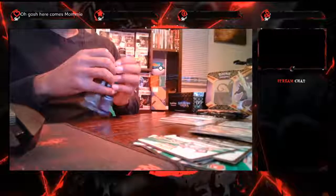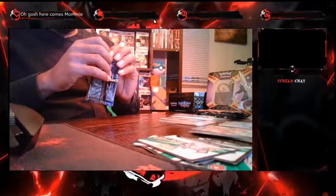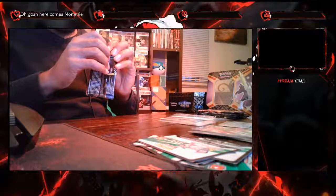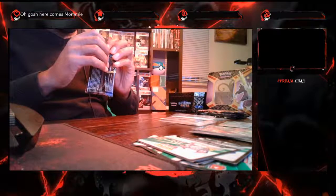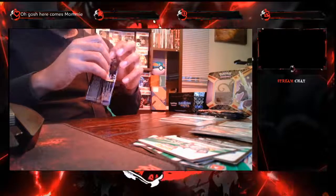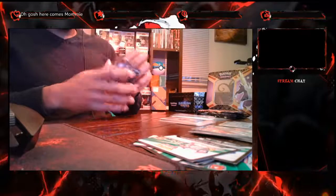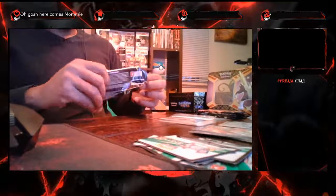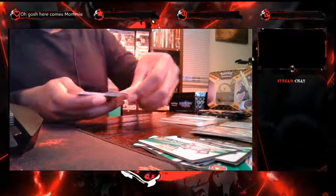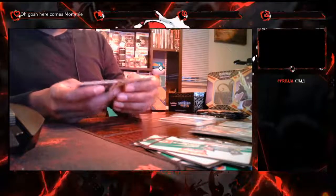Also, guys, we're going to be switching over in a little bit to the actual Pokemon game. And I'm going to be opening packs from there as well. Those are fancy. They make a big show out of it. It's real cute, actually. And then I do like the animation that they go into and stuff. I like that they make you have to click on the corner of it to tear it. Oh, yeah, it does.